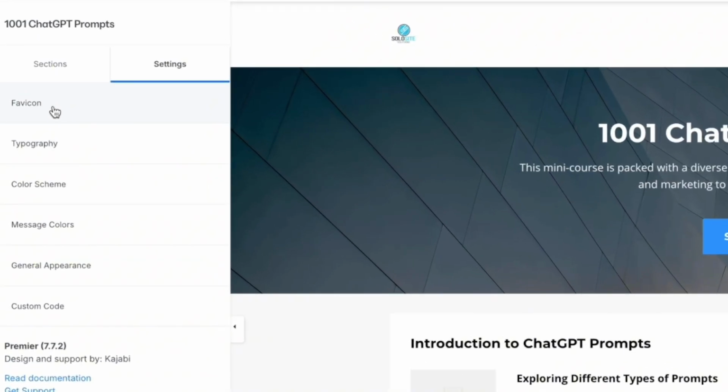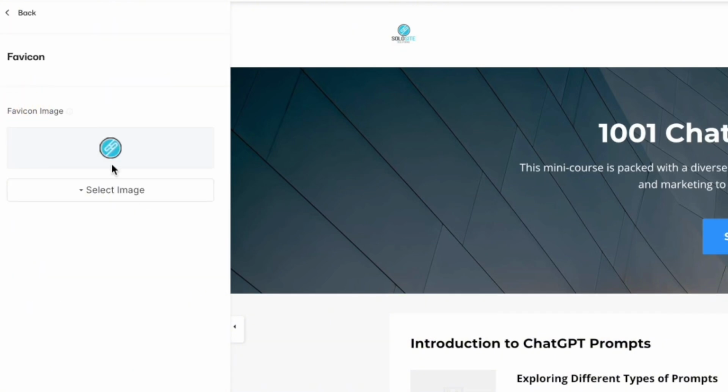So first of all, you want to go pretty much down the line. What you see, just click through every single thing and update it. So let's click on favicon first. This is my current logo. It comes from the default settings. If you don't see anything here, go ahead and upload your own.